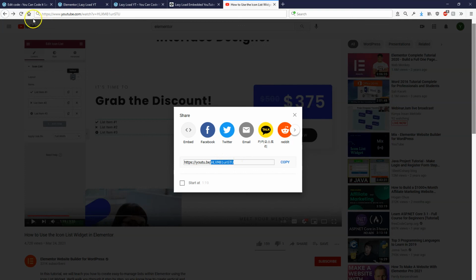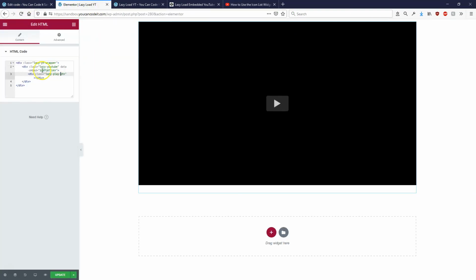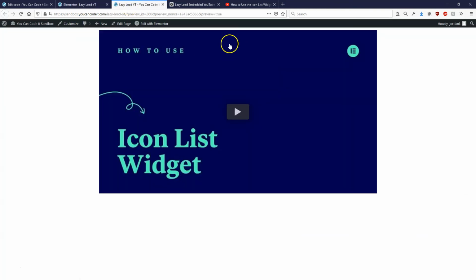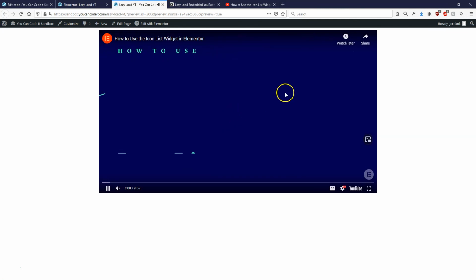So we're going to copy the YouTube code. And then we're going to take what's between the quotes, get rid of that, and then paste in our newly copied YouTube code for the video we want to display. We're going to click Update, and then we will see that it has updated our video. So if we click Play, hey there, it's Ash from Elementor.